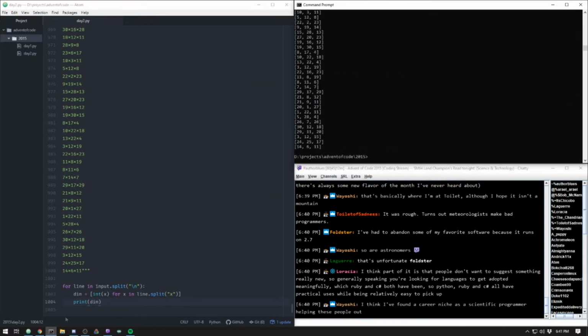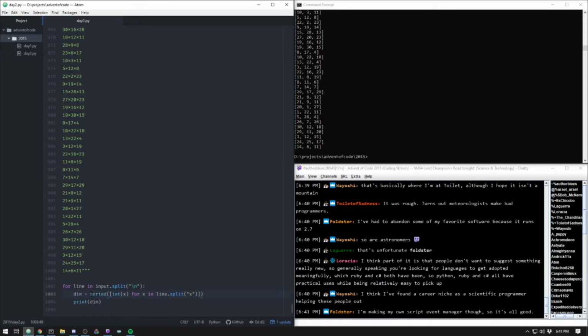Okay, so I've got my dimensions, and I'm gonna go ahead and actually sort them. If I sort them, that means that the first 2 dimensions are the ones that I need for the slack. So this should give them to me in sorted order. Yep.